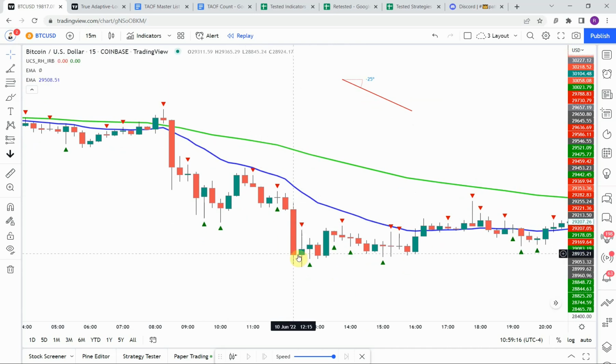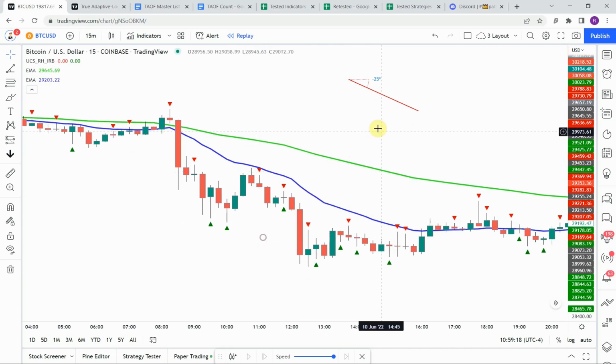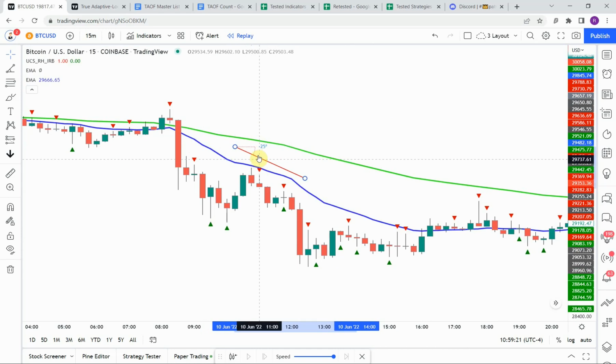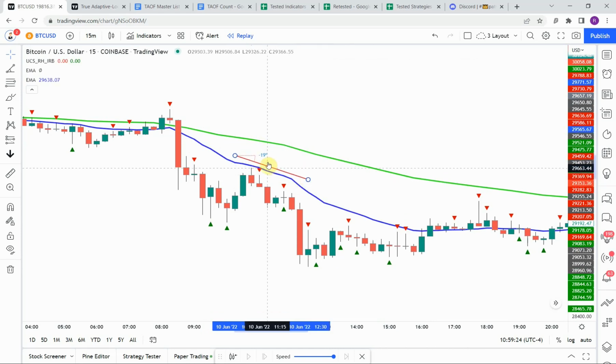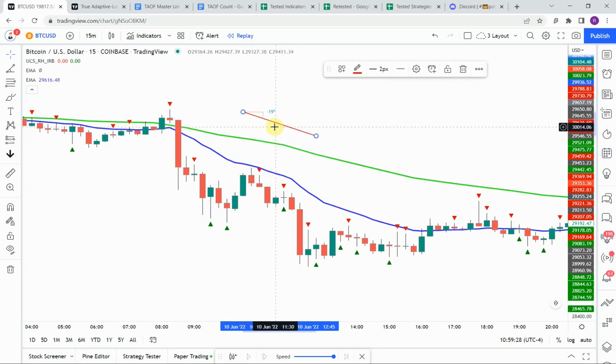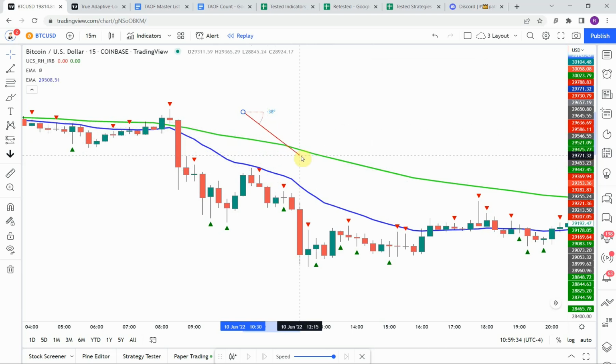And so another aspect of this was that the original video said that you need to take into account the trend angle. And so supposedly in that video, Rob Hoffman claims that if the moving average isn't at a 45-degree angle during the time of the signal, then it's an invalid signal.